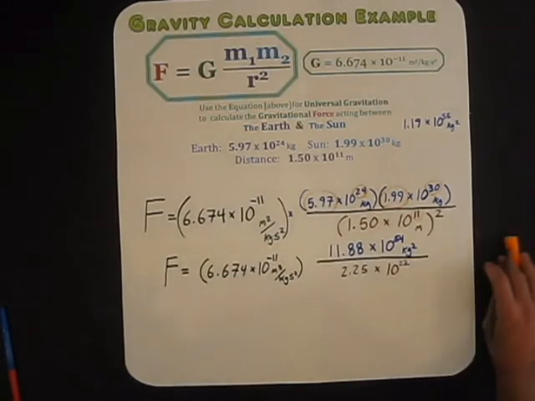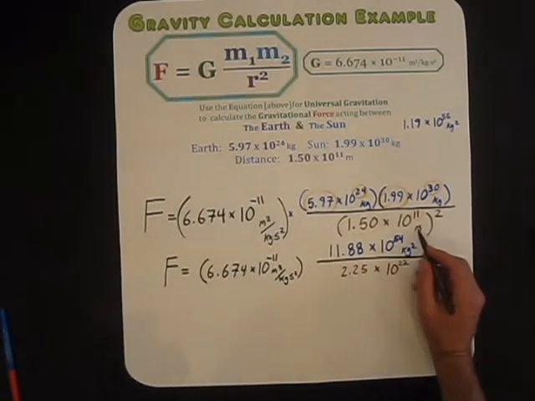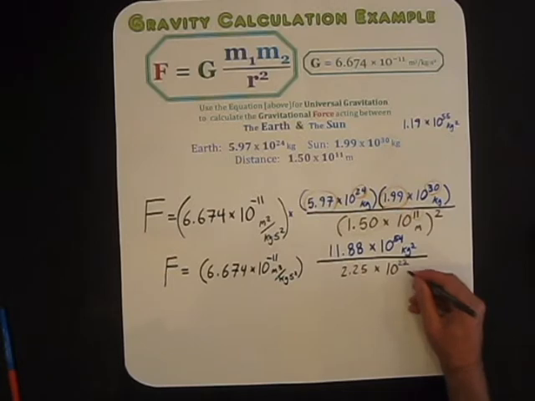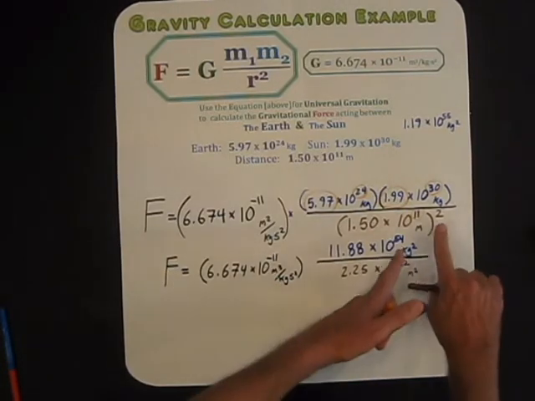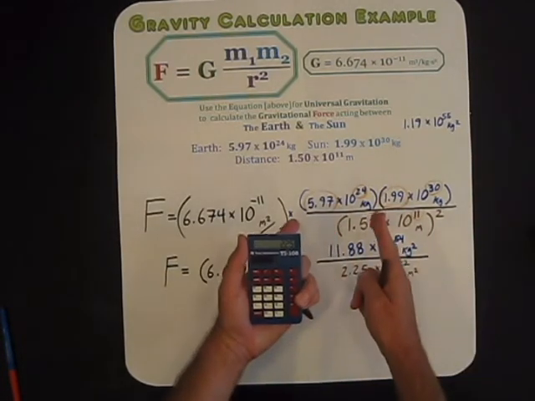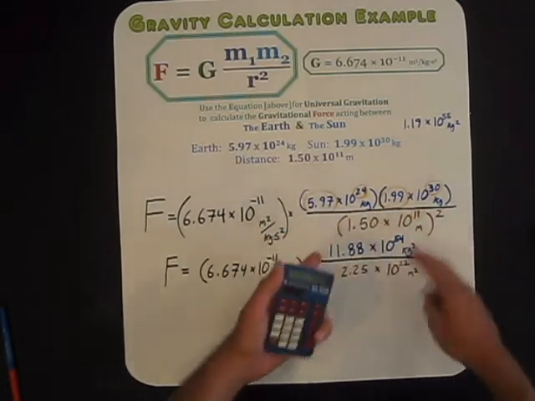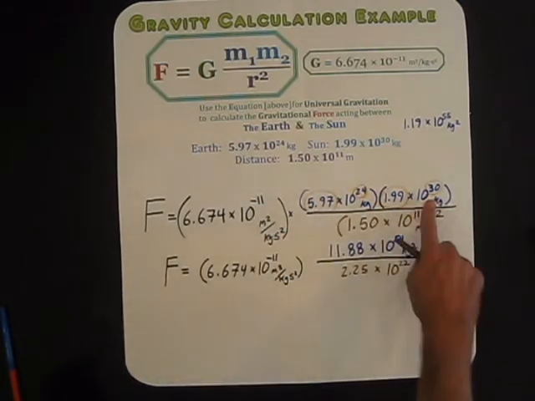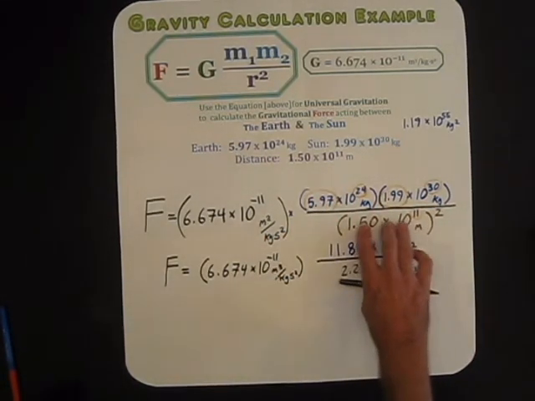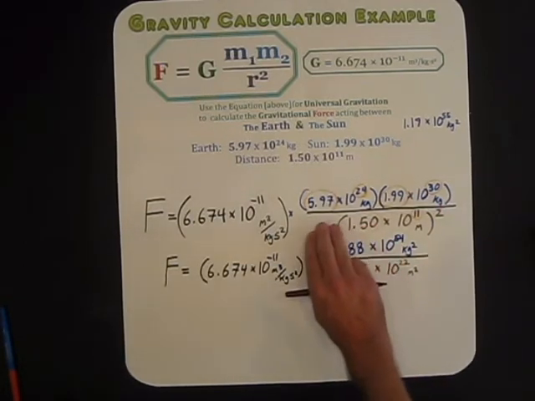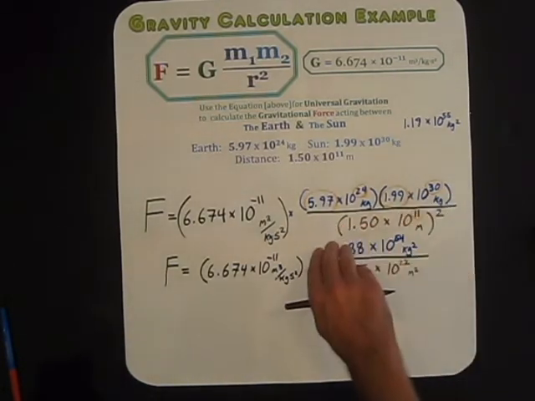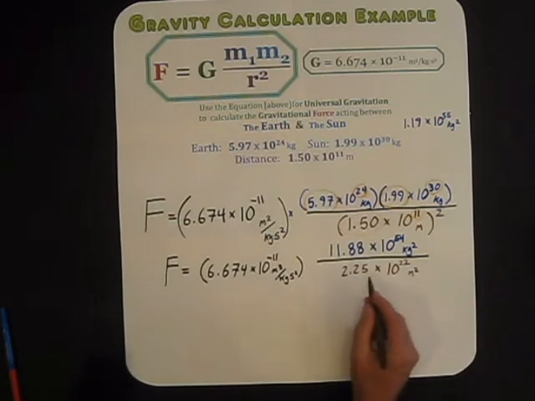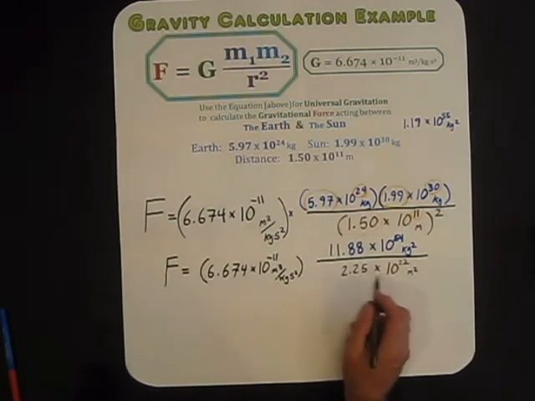Now notice, what would my unit be? Meters times meters, meters squared. So remember, we squared this number. So I could have just written it twice. I could have written it here and here, and we did the same thing we did in the top, but we did it with the same number for both of them. So it was 1.5 here and 1.5 here. 10 to the 11th here, 10 to the 11th there. So we get this number. This one, we don't have to move the decimal. This is already proper scientific notation form.